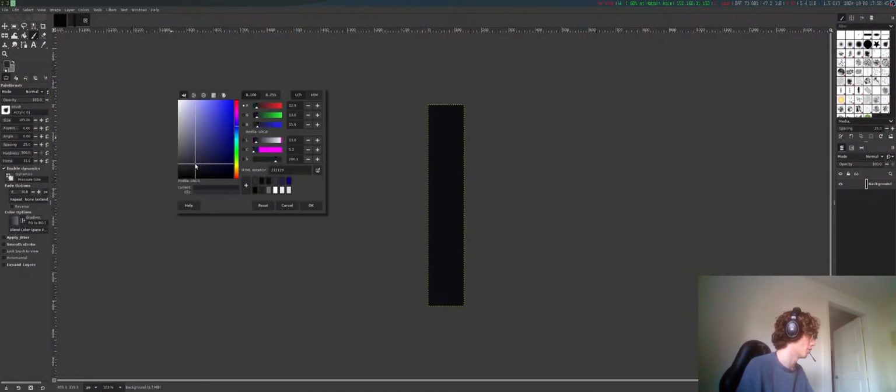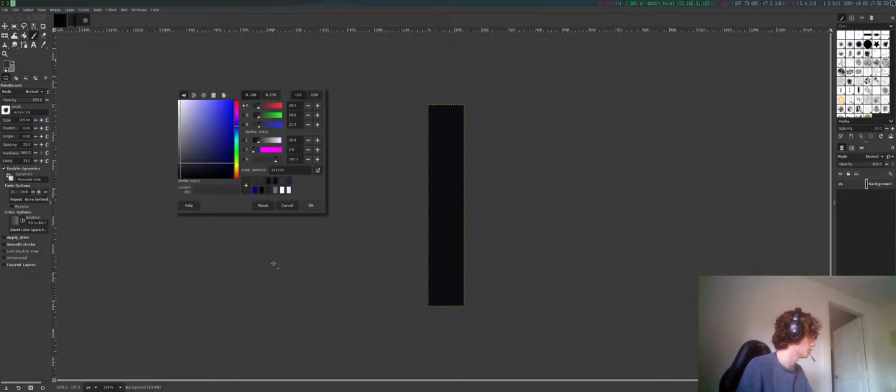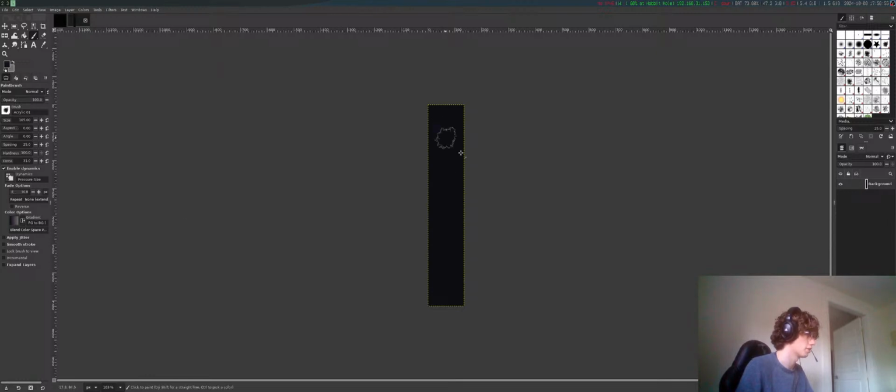Because that's like white almost after all the rendering stuff. So let's just do... this might be good. And then we'll turn it down, maybe more saturated. Alright, give this a go.